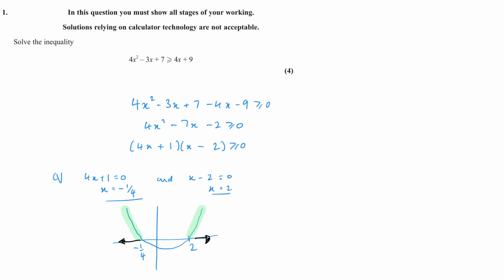Okay, so my answers are x is greater than or equal to 2, or x is less than or equal to minus 1/4. Okay, so you need to show that just to make sure you get your full marks there. And these are two separate inequalities because you've got two separate regions.